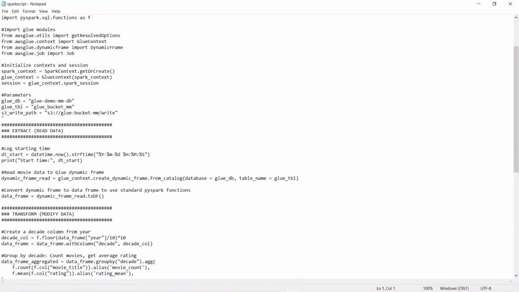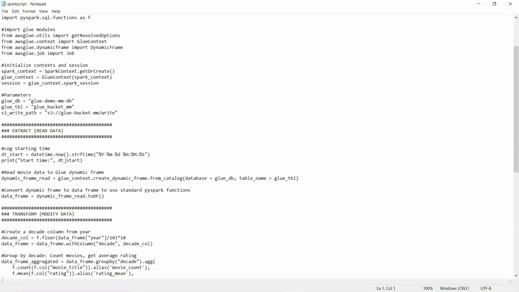And then the output path of our ETL operation: the output of the operation we perform in the script will be written to the write folder, as we discussed in the starting portion. The path is s3, glue bucket mm, and the write folder.